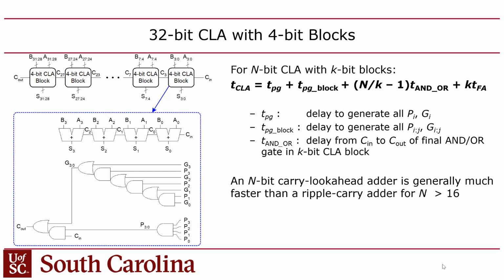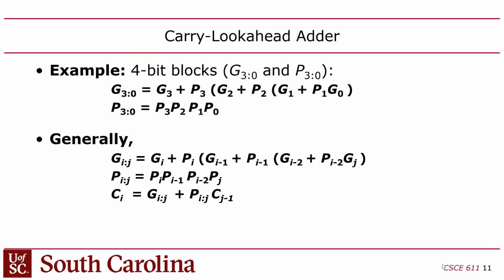So the way that works is you calculate the generate for the block, which is generate 3 down to 0. Because the block is bits, columns 3 down to 0. So the generate for columns 3 down to 0 is the generate for bit 3, which is the leftmost column. Because if that generate, that's the only generate you need to generate a bit from the whole block of 4 bits, right? Bit 3, column 3, right?